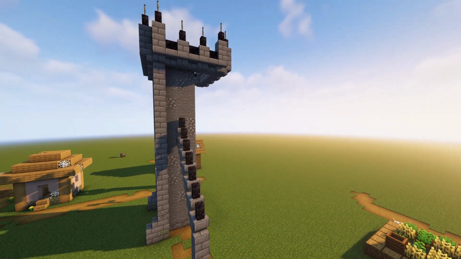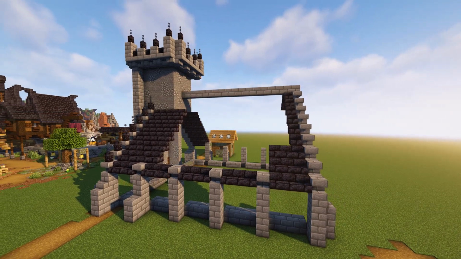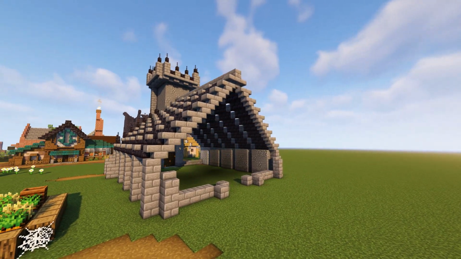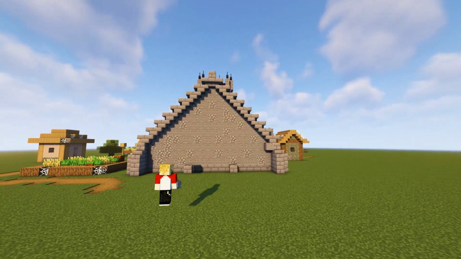Now, I started off with it kind of looking more like a castle, giving it a huge tower in the front. And then I came off the sides of that tower and just added a nice peak roof. And this is a very fortified look. Like if the village was being attacked by zombies, this is where everyone would run to. After I built this huge room, I thought that I needed to add a little bit more.